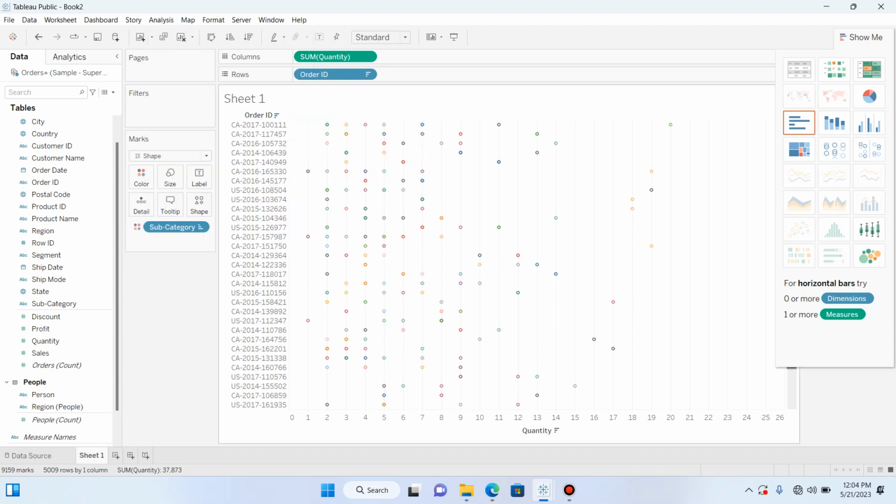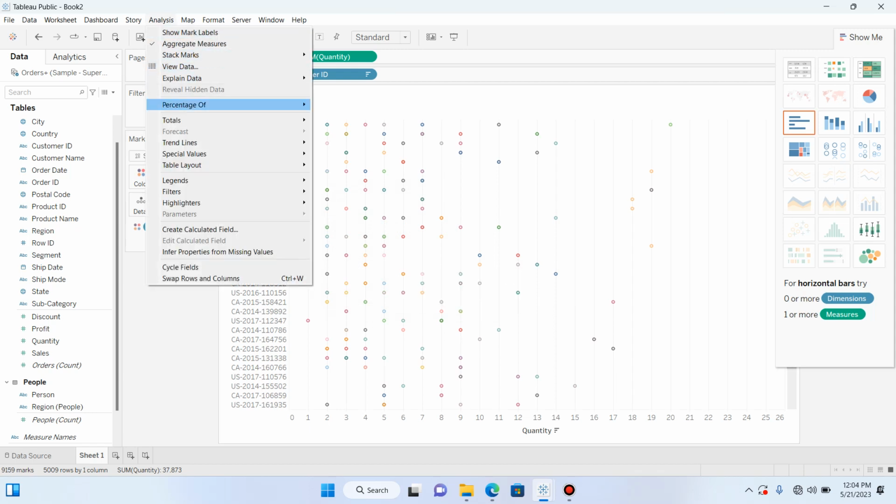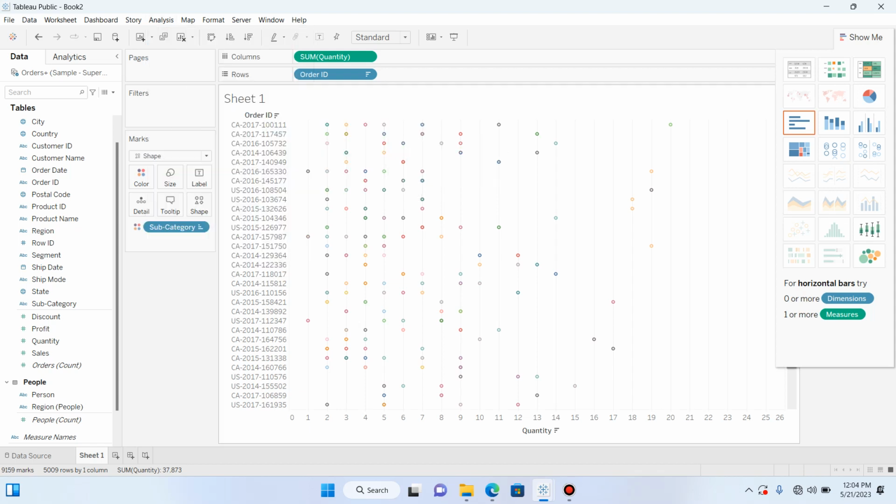Do you want some trend lines? Show trend lines. And maybe the chart doesn't allow trend lines, or maybe you want to change it to a percentage or something like that. Just kind of mess with these and see what's going on, and do different things here that can show you grand totals and other things.